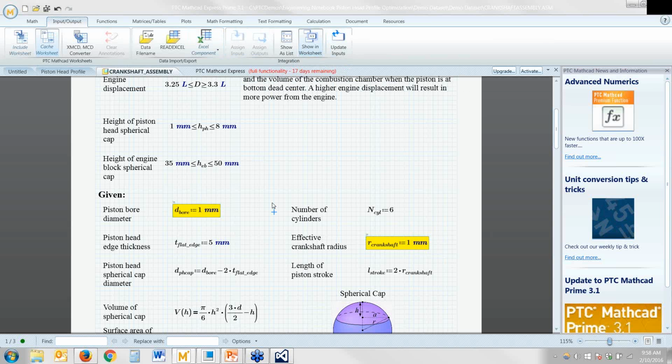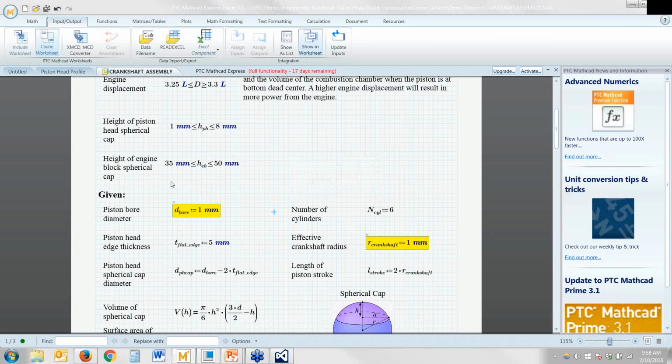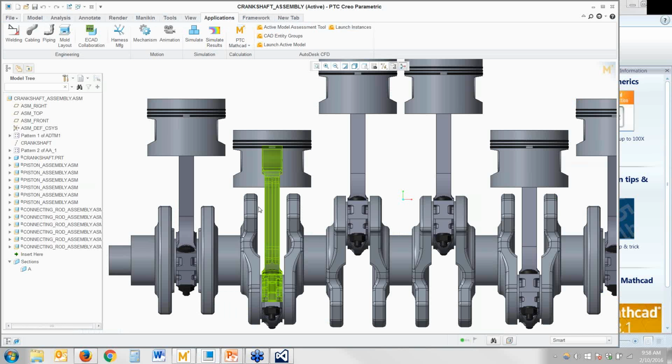Now another way to tell that a worksheet is embedded into a Creo part or assembly, into a Creo model, is over here you have the save and push. What that will do is not only save the file, but also push whatever input or output variables you have to an external client. So in this case, Creo.